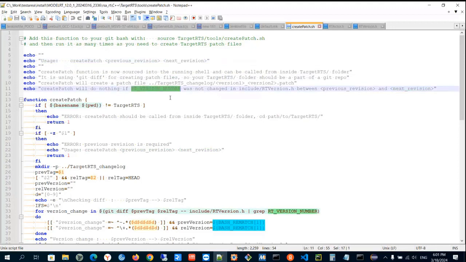It will search for an RT version number in rtversion.h, and if there is a version change between the revisions provided as arguments, then it will generate the patch file with a similar name as I have just shown.